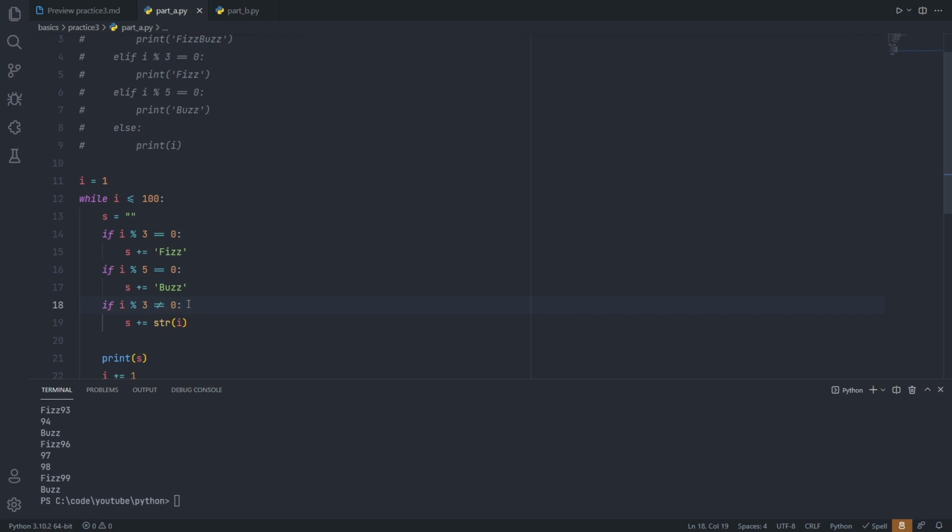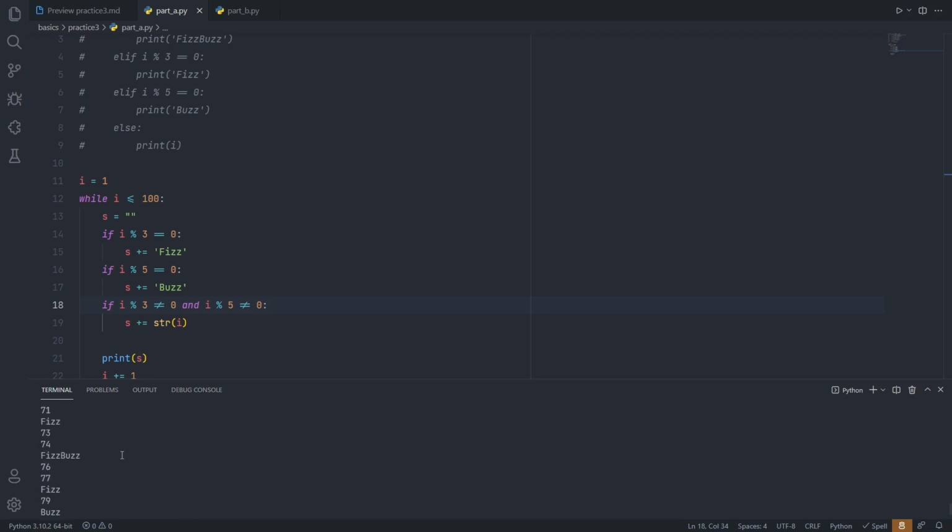You only want that to happen if it's not a multiple of 3 or 5. So if we copy this check here: if it's not a multiple of 3 and it's not a multiple of 5, then you concatenate its string version, and there we go.